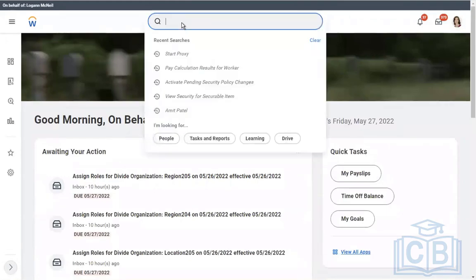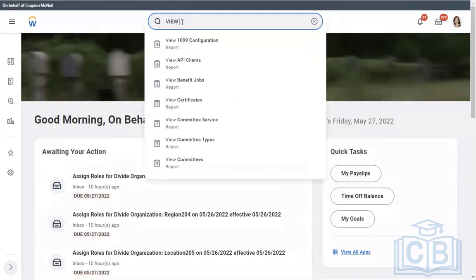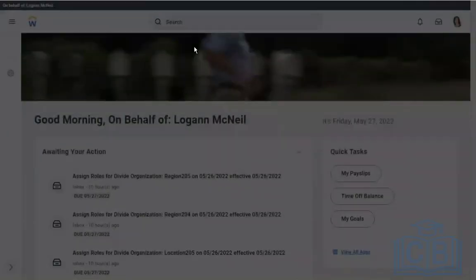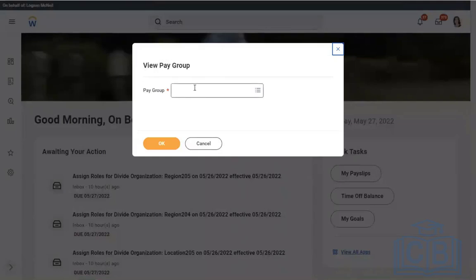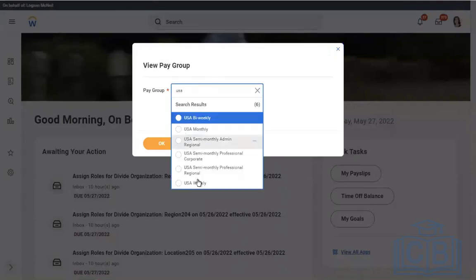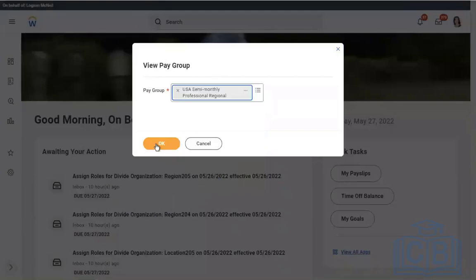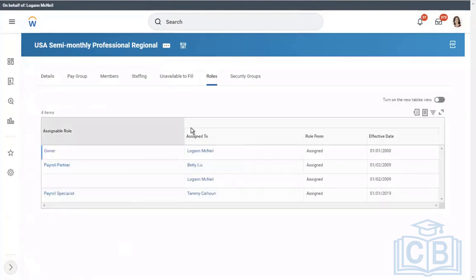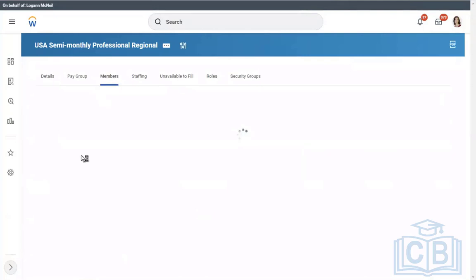While assigning the role, go to the pay group. Now I have these many pay groups. So you have to select for which pay group you want to grant the access. For example, if I select this pay group, it means the employee whom we granted the access, Tammy, can view only these employees' pay results. She is not supposed to view other pay group employees' pay results.